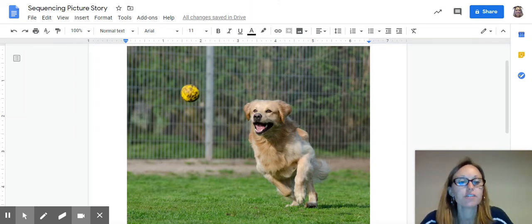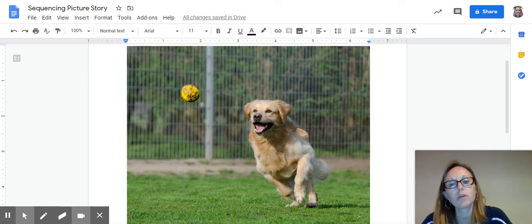And we're going to do another fun story this week. Last week we did the emoji stories, and I loved reading everybody's emoji stories. You guys did such a phenomenal job on the emoji stories. And so we're going to do another story this week, but we're working on the skill of sequencing.